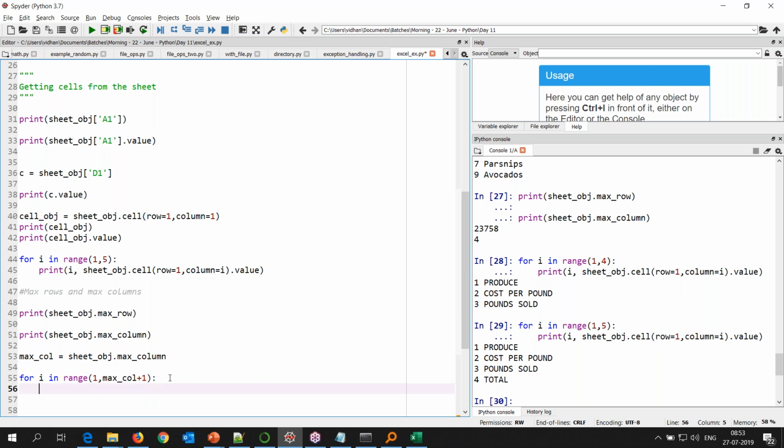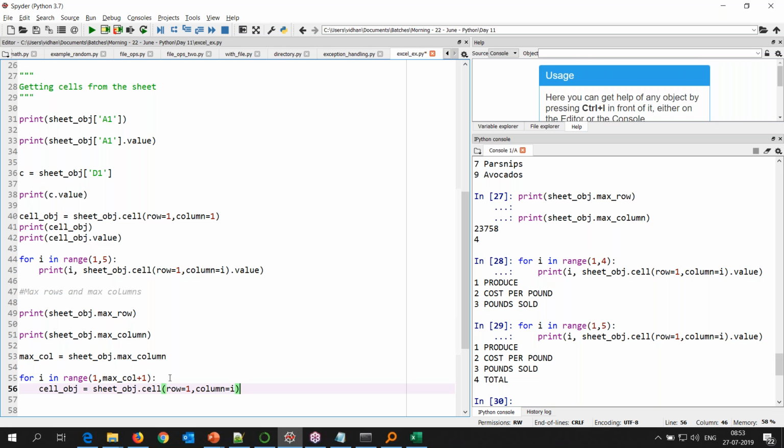Now after that, what you need to do, I'll simply create a cell object. That will be a sheet object dot cell. Now here I'm going to give the row and column. Row, I know I need the first row, so I'm going to hard code it, and column is the ith column that I'm going to get.